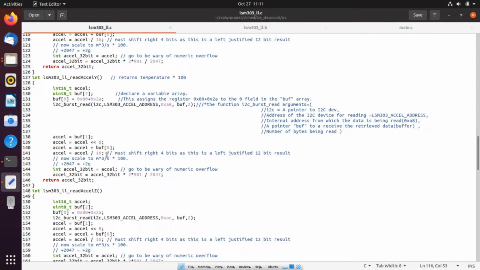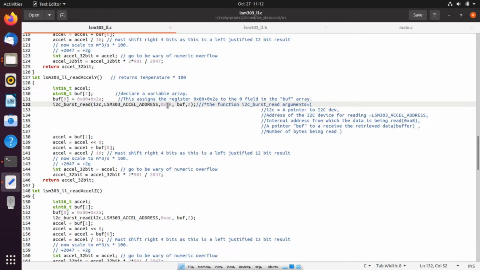So we read the acceleration in 3 dimensions x, y, and z by using the function LSM303 read accel xyz. Then in line 132, it uses the function i2c_burst_read with the arguments I2C, which is a pointer to the I2C device, then the LSM303 accel address, which we set before in the header file as the 0x19 I2C address.